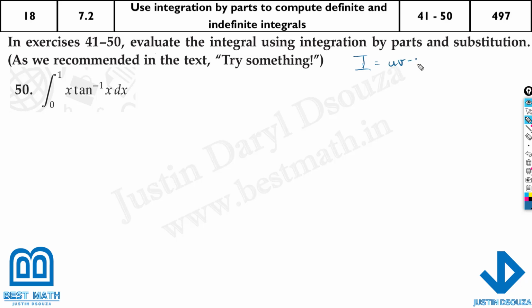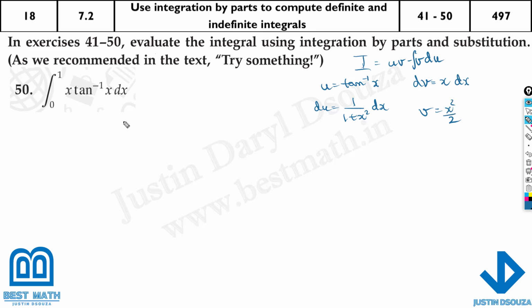That is the integral of u dv equals uv minus the integral of v du. That's it. Now, this is very important: tan inverse x must and should be assumed as u here. u has to be tan inverse x, because du is equal to 1 by 1 plus x squared dx. And dv is x dx, so v is equal to x squared by 2. It'll be a little complicated, but it doesn't matter, we have done the assumptions correctly.